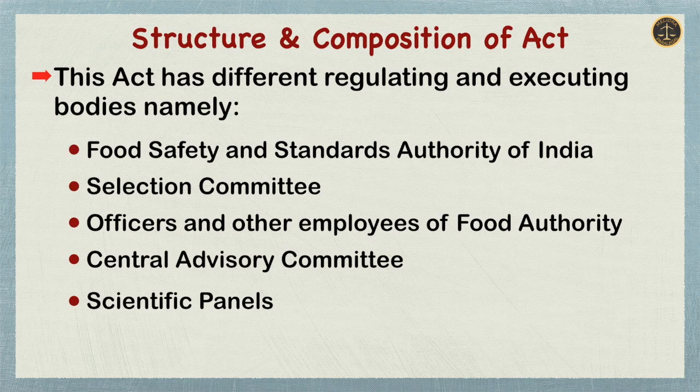Next, scientific panels. The Food Authority shall establish scientific panels, which shall consist of independent scientific experts. Last but not the least, Scientific Committee. The Food Authority shall constitute a scientific committee, which shall consist of the chairpersons of the scientific panels and 6 independent scientific experts, not belonging or affiliated to any of the scientific panels. The scientific committee shall be responsible for providing the scientific opinions to the Food Authority and shall have the powers, where necessary, of organizing public hearings.